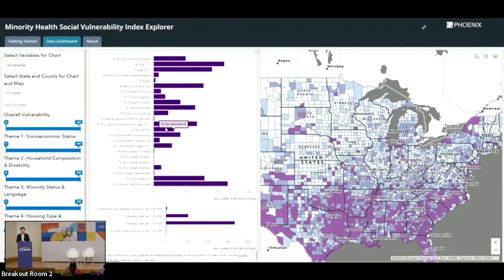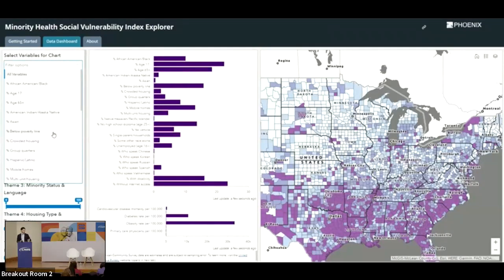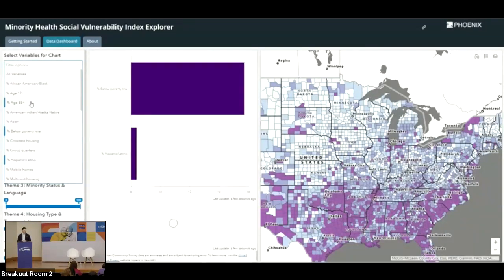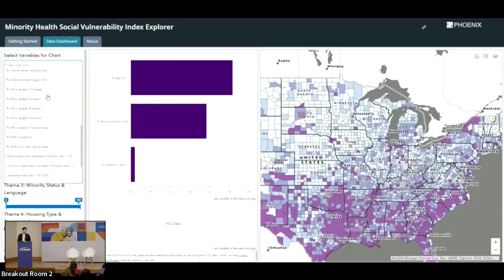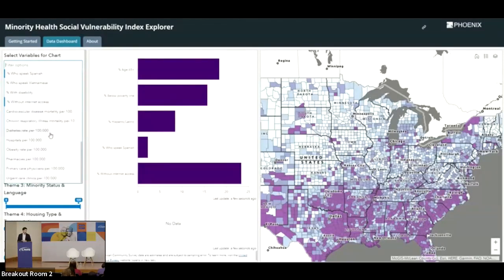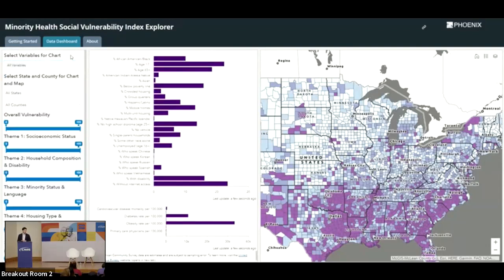And this is, I think, a useful addition because it lets you see how each of these individual variables actually contributes to the overall theme. So we're not just looking at the overall picture. We can even turn on and off variables to see how they compare to one another. That's demonstrating some examples of that now, where we can select individual pieces of the puzzle and see how they contribute overall. And all those will adjust when you move around in the map, so there's some interaction there. Turning them all back on now.